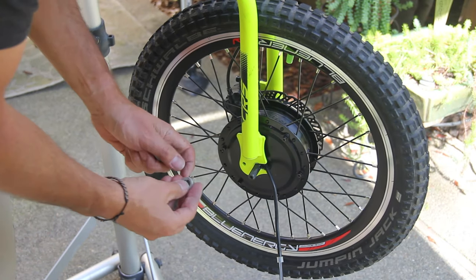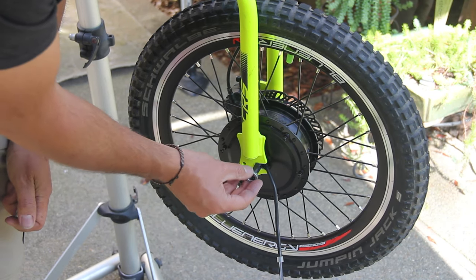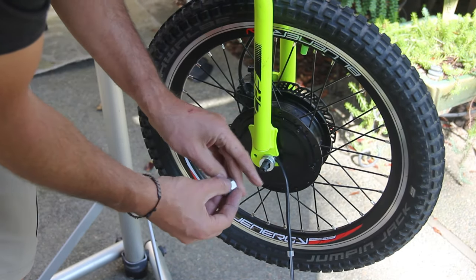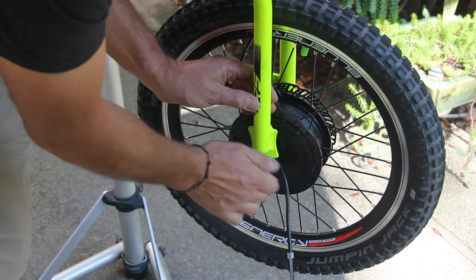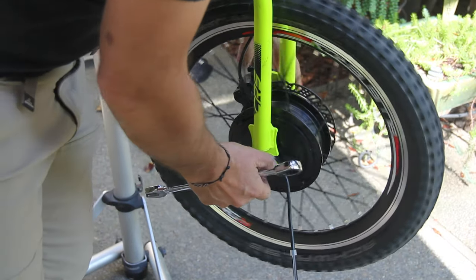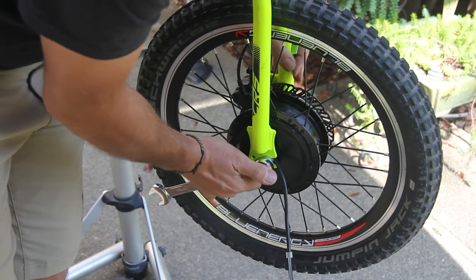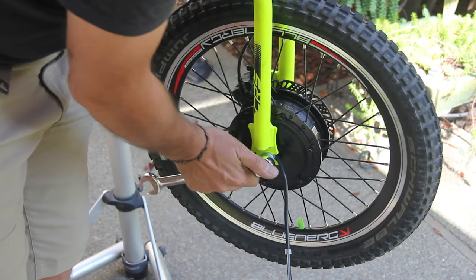On the other side, I'm going to use a locking nut that came with the Bafang motor, slide that into the slot. We're going to use four different spacer bolts so the nut can completely tighten this up. Tighten that up and make sure the alignment stays true — spinning correctly and perfectly with the hydraulic brake. That's perfect, so now I should just be able to tighten this up and it'll be all where we want it.